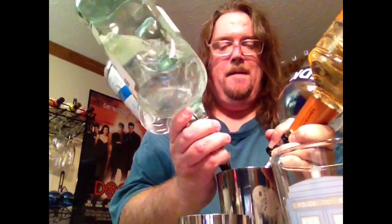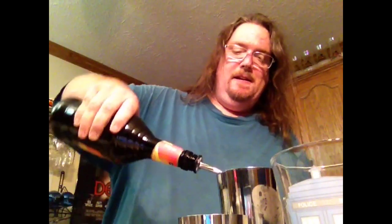And then you do this. Now, luckily, I don't know if you noticed when I showed you all these bottles, but they all have speed pourers on them. So what you do is grab all your big bottles, like this, and you just pour until you have what you think you need. And that was not the fiasco I thought it might be. So then, same amount of triple sec. It's equal quantities of all of that. Triple sec.